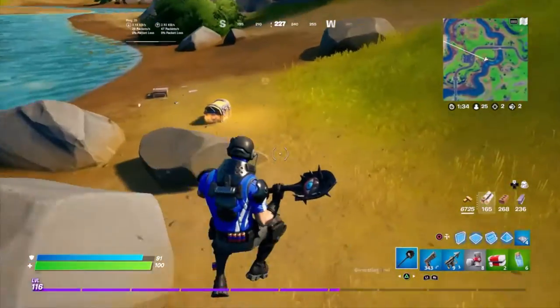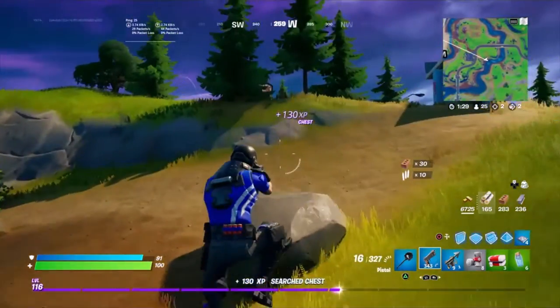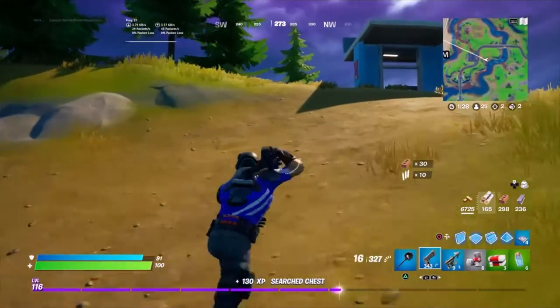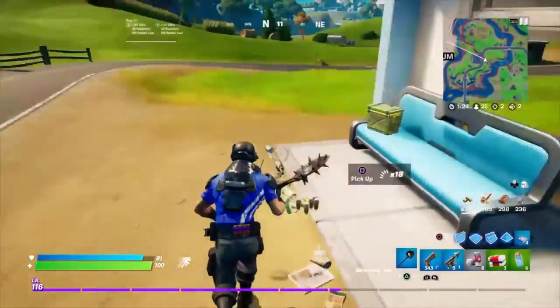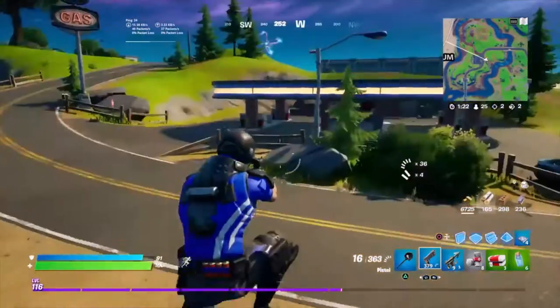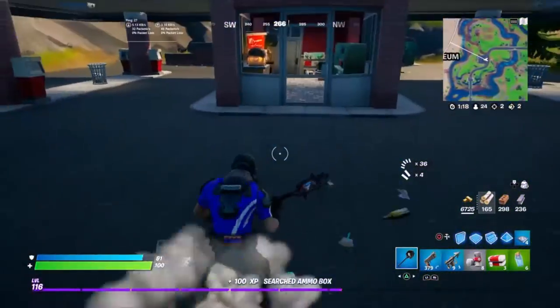Is this chest over here? Please be a blue weapon, I beg of you. Oh my gosh, I keep on getting greens. I wish I had a green skin right now. That would be so much better. But, another pistol, great. At this point, they're just mocking me, you know? Just give me pistols wherever I go.